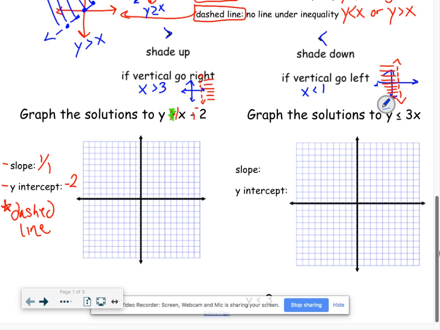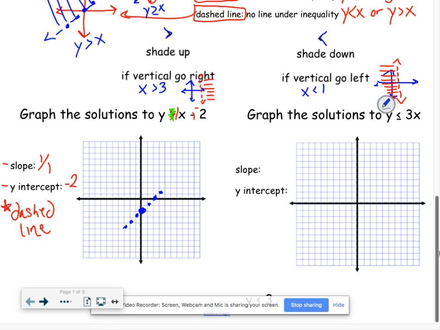Okay, so make my dot at the y-intercept, so -2 right here. And my slope is 1. So up 1 over 1. You always go to the right, up 1 to the right 1. And I'm going to go back, or go to the left here. Down 1, left 1, down, left, and I can see my pattern. And then I got to make it a dashed line.